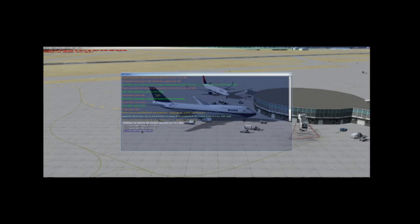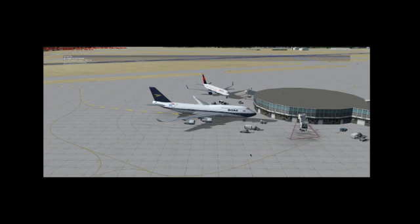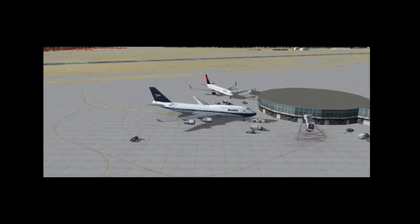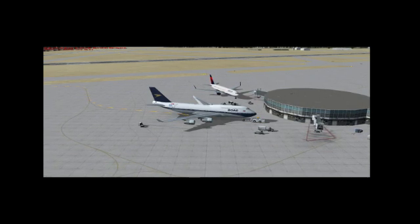Turn on progressive taxi. Always want that. Okay guys, we are ready to depart in the British Airways paint. So apparently I just figured out you can fly this plane. You just can't switch any views because it bounces for some particular reason. I don't know why. And you get this sort of unknown bounce, and it can make you crash. Unfortunately, I don't know why.